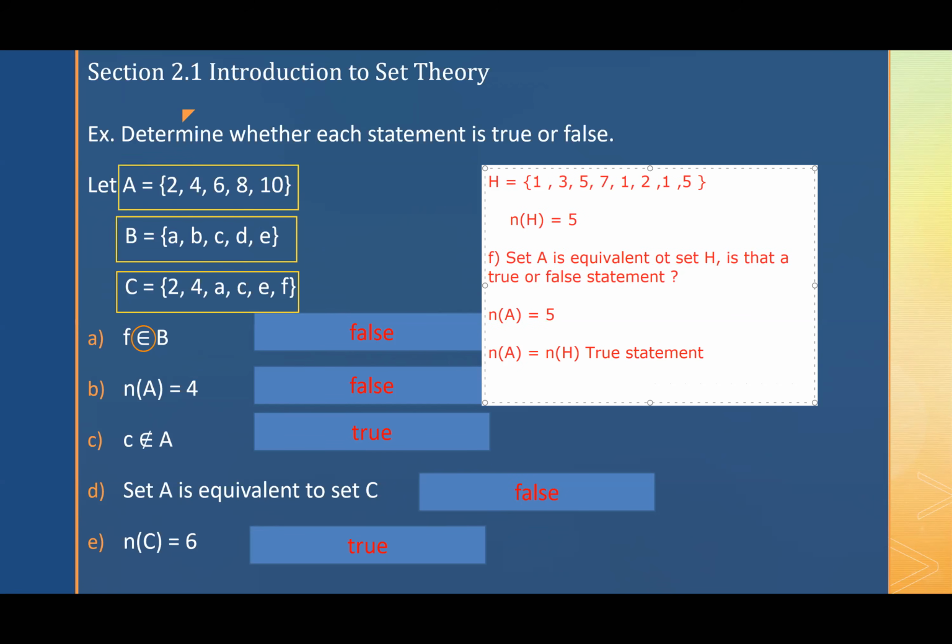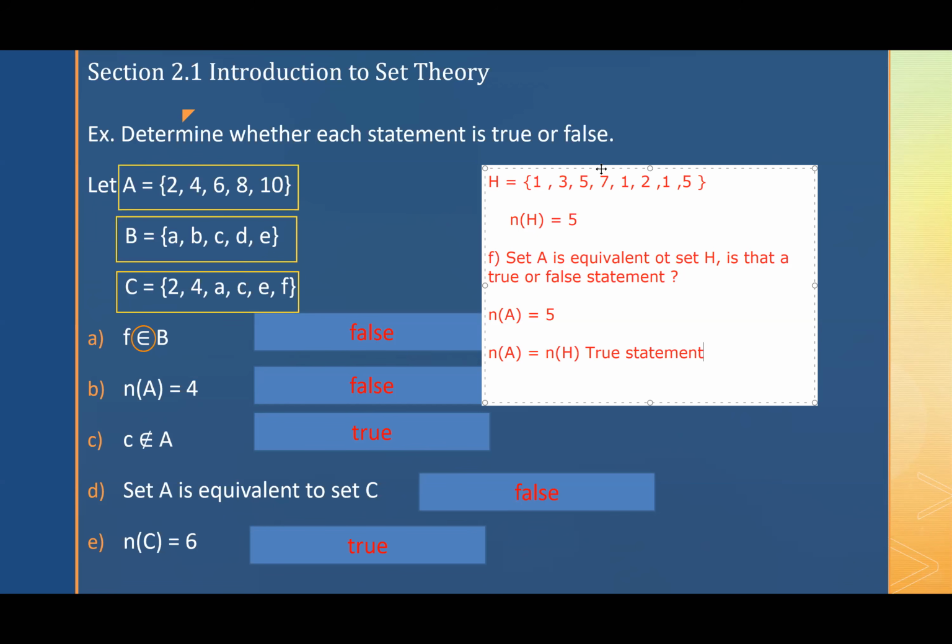Sometimes they will trick you, and you say, wait a minute, I look at this and see 8. But it's not 8 different elements. They are not distinguishable because the ones here are repeated, so we cannot count them twice.